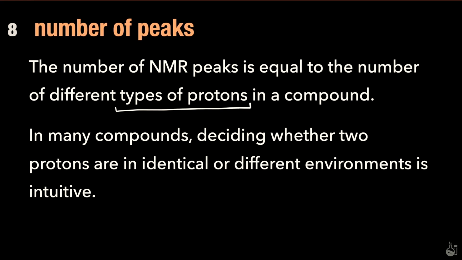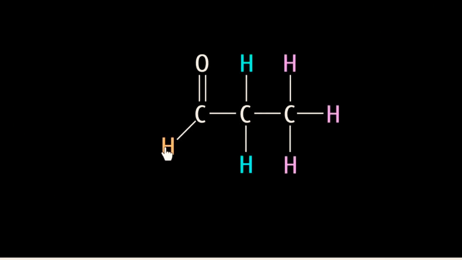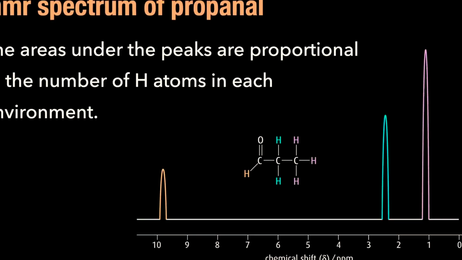Matlab, for example, if I scroll back up, and we had discussed this, that this is one environment, this is another environment, this is another environment. What I'm saying is these three are the same type of proton, but these two are a different type of proton. Aapas mein same hai, but these two are different from these. And this is the third different one. So is molecule mein kitne types of protons hain? 3, because there are 3 types of environments. So that term is now important. Type of proton means the environment of the hydrogens.